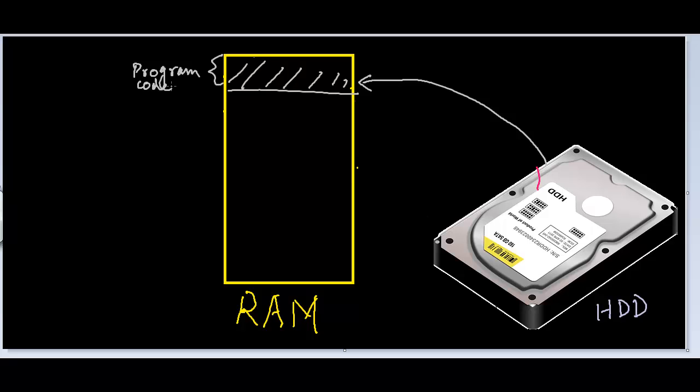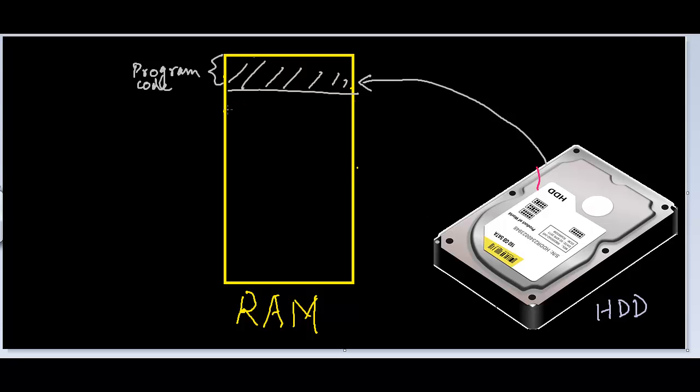Okay, but this is not sufficient to run on the computer. Obviously we know that this program code is going to need some piece of data that it's going to process, and since we are considering the example of the web browser, it most likely is going to need some sort of HTML file that it may need to process. So that HTML file will also need to be loaded into the RAM.